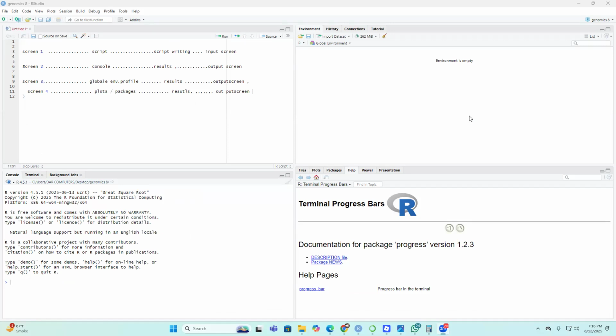Okay, I am going to repeat all these steps. We have 4 screens in our R Studio. First is screen number 1, second is screen number 2, third is screen number 3, and fourth is screen number 4. These have specific names. The name of the first screen is script file.